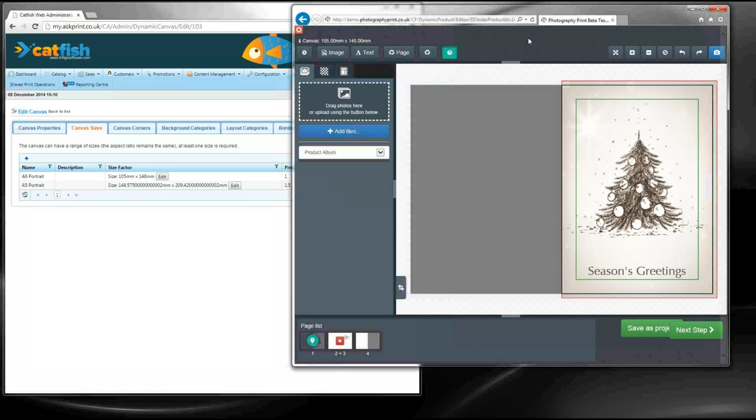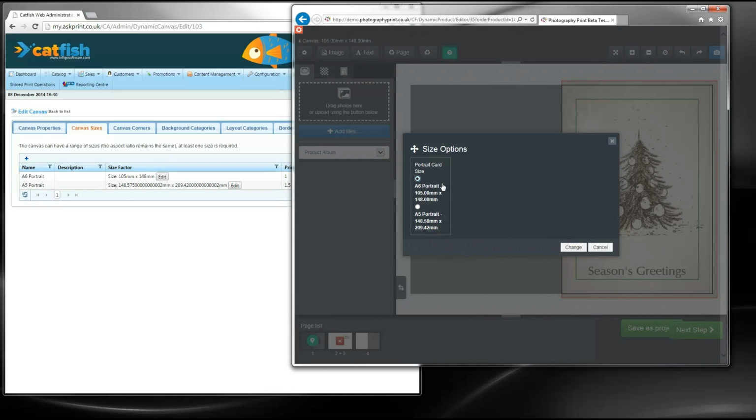Right. Here in the Christmas card product, it's patently an A5 card. In the settings, they have the option to change from an A6 to an A5 card. It's a different size. You can see there, 105, A6, 10, whatever is the A5 card.